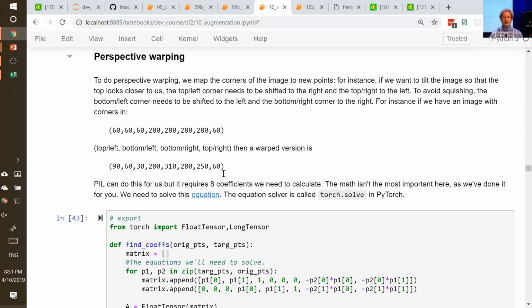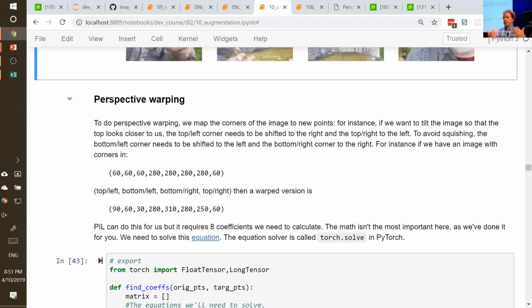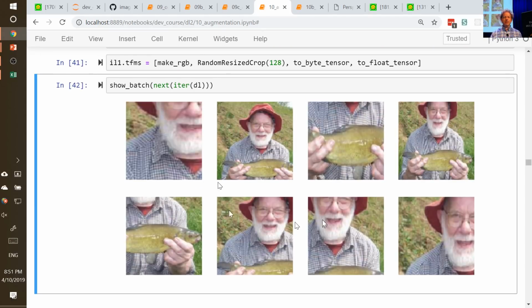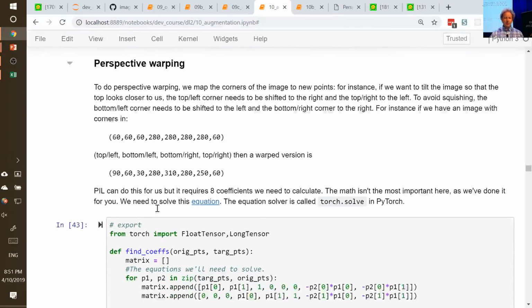And the reason that I really like this idea is because when you're doing data augmentation in any domain, as I mentioned, the idea is to try and create physically reasonable inputs in your domain. And these just aren't. You can't make somebody squishier in the real world, right? But you can shift their perspective.